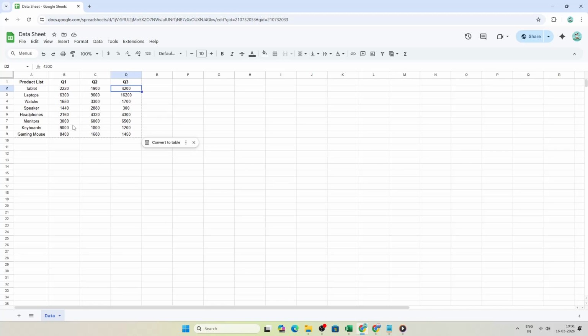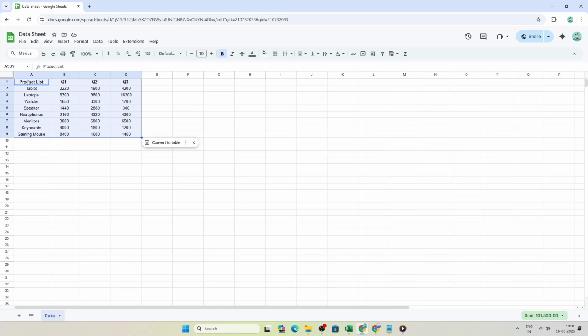Start by opening Google Sheets in your browser and loading the spreadsheet you want to work with. Next, select the data you want to organize. Click and drag to highlight the full table, or press Ctrl+A on Windows, or Command+A on a Mac, to grab everything in one go. Make sure the selection covers your entire dataset so nothing gets left out. Include the header row if you have one.